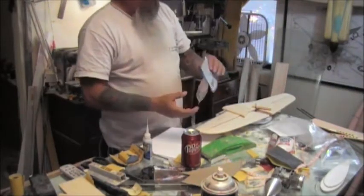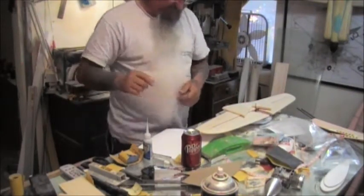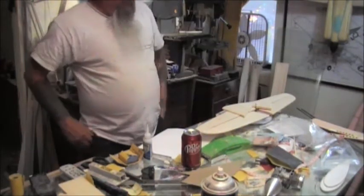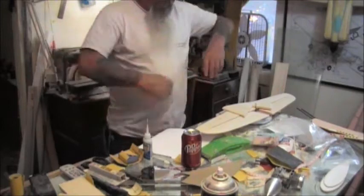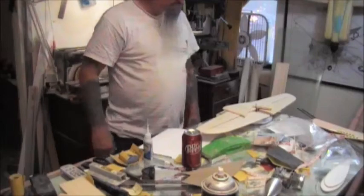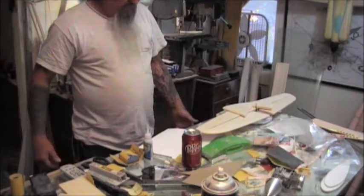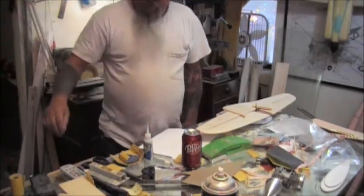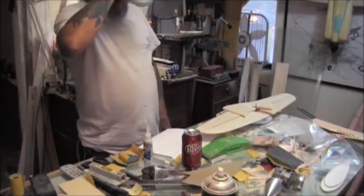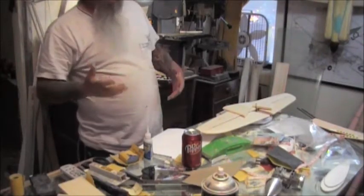I have another 6th scale pilot we're going to doctor up. I'm not sure that I'll put a headset on them again, but I don't know. And I'm not sure whether I'm going to put a turtle deck on this and make it similar to a Viper. This would be a rather large Viper with a Super Tiger 60 in it. And we can do that, but the Monado XL flies real good. I mean, anybody that's seen it turn, it really turns, and I think it has to do with the weight.